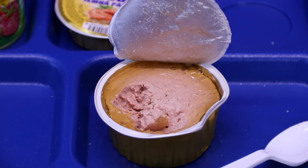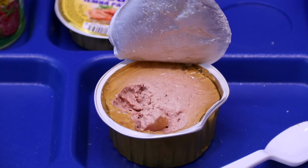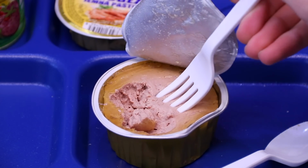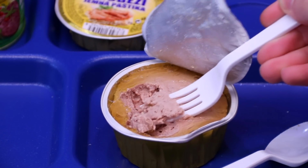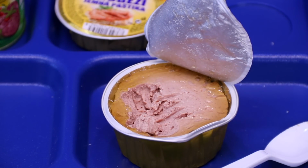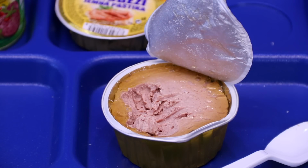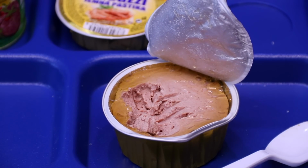It tastes like a Braunschweiger, but then there was some kind of a weird aftertaste to it, isn't there? My taster is still not 100%, so I can't really tell. I don't know what that tastes like. It has the texture of pudding. It's very weird, like a real soft pate. It's very smooth. Is it real salty or is it just me? It is pretty salty. Are you tasting that aftertaste that I'm tasting? What is that? Do you taste that? I don't taste the aftertaste. Oh, I don't know what that is.